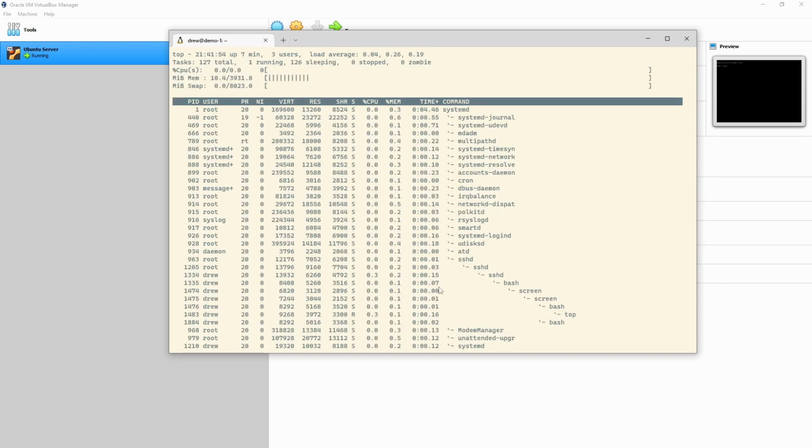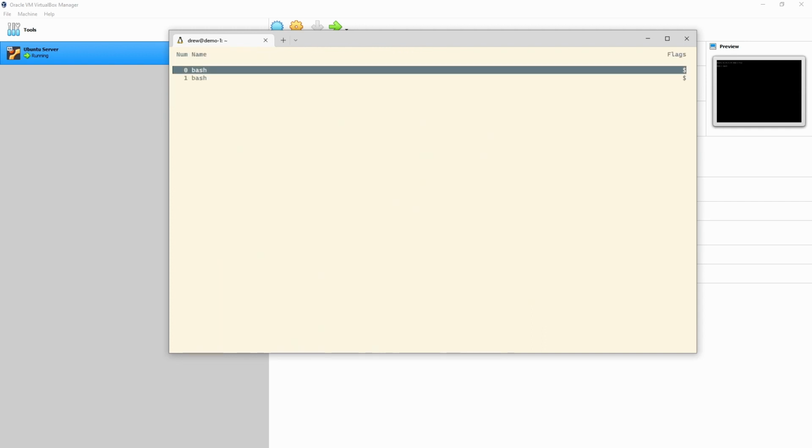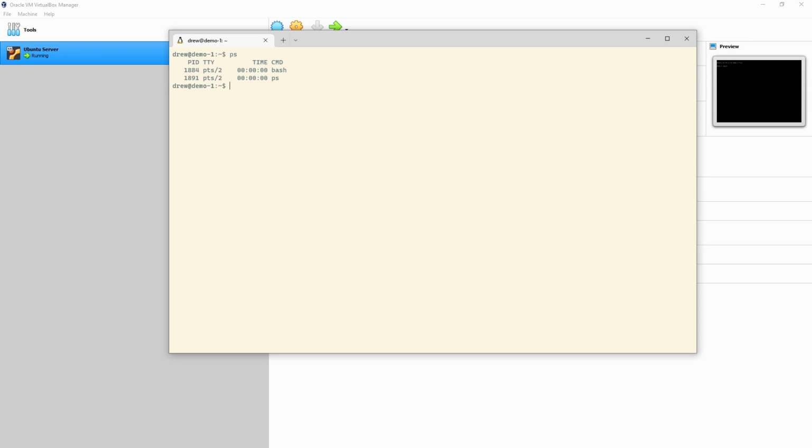Now, you might have noticed that there is a name with it. So if I just go back to that, you can see I've got 0 and 1, but then I've got bash and bash. It's not really a lot of use, okay? You can rename the screen, or you can open a new screen with -t. So from within screen, so let me just go here.